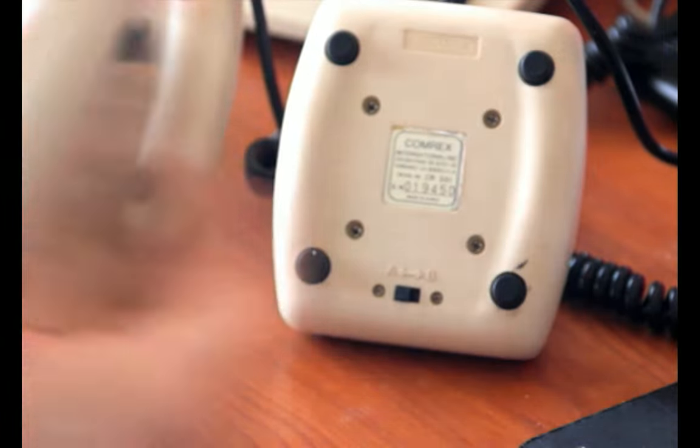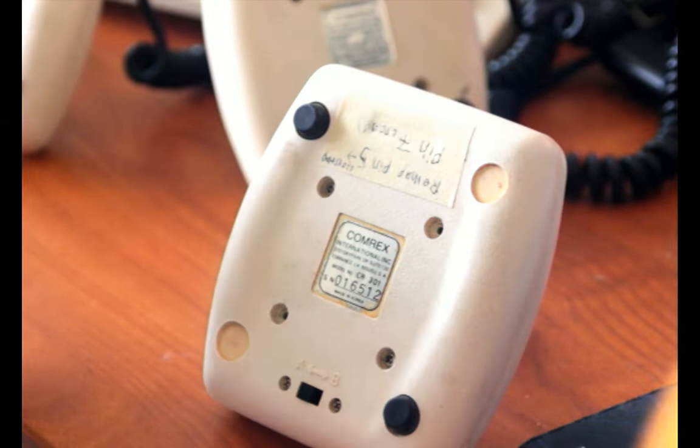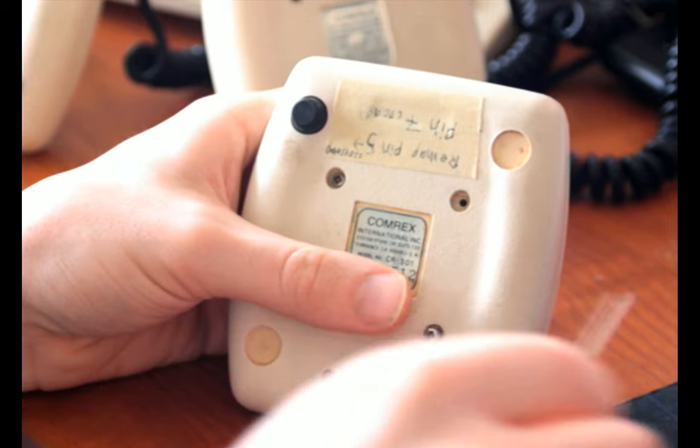So, I'm going to take apart the one that's already a parts joystick, just because they're kind of annoying to put back together sometimes, and I'd rather it be a low-stakes one. Usually these have four screws holding them together.